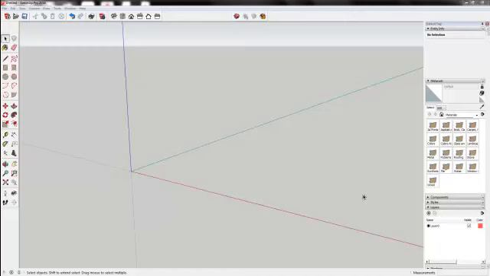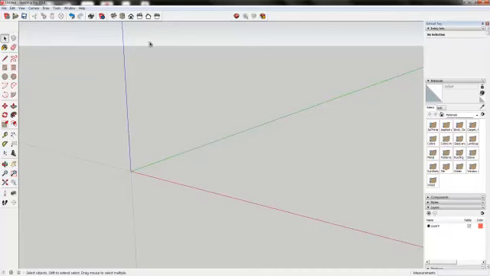Now that we've established a little bit of a baseline for the model, we've got the model fairly well put in, and it's important to know right now that you want to make sure you have the floor of the model put in. So we're going to start getting the model into the site plan now. To do that, we're going to take advantage of SketchUp's geolocation feature.